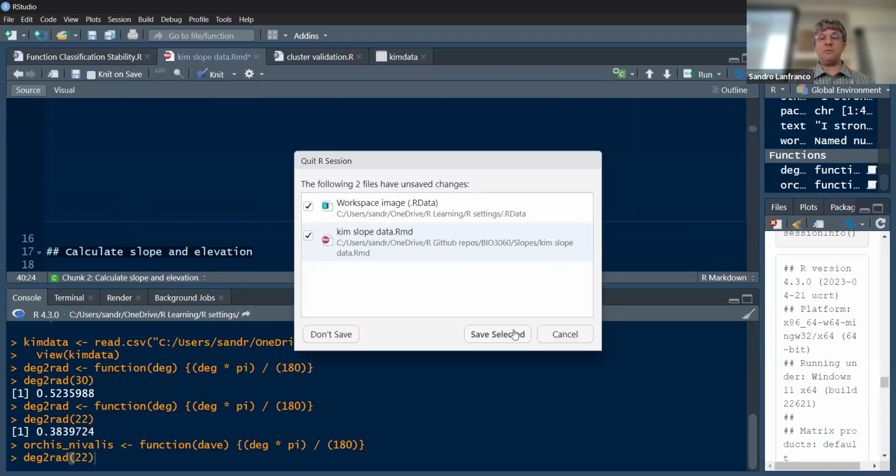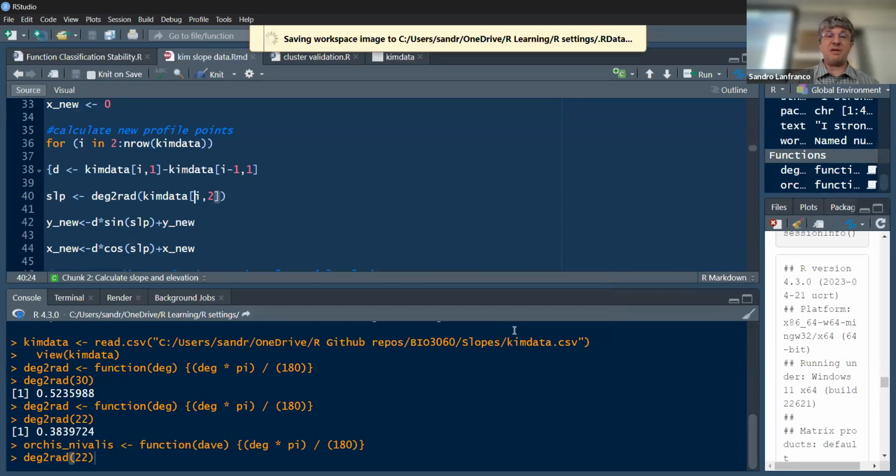I'd like to show you something that you'll also need for your site description. For your site description, you'll need to describe the geology and the geomorphology of the area.